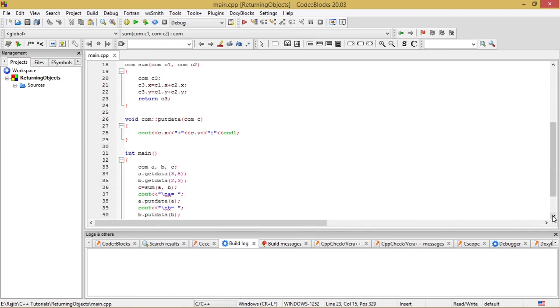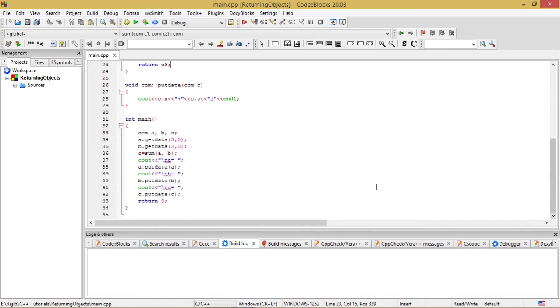After that I move on to the main section and see what I have done over here. I have declared three objects of the class com: a, b, c, and I have taken 3 and 5 as the real and imaginary portion of the object a from the getData function, a dot getData 3 comma 5.